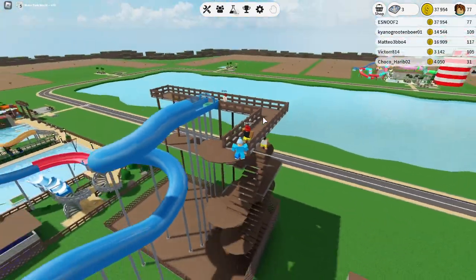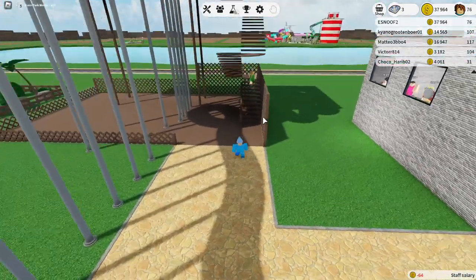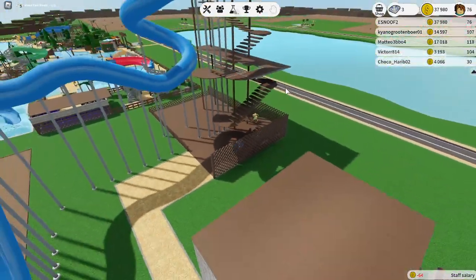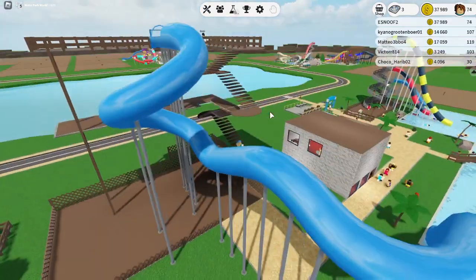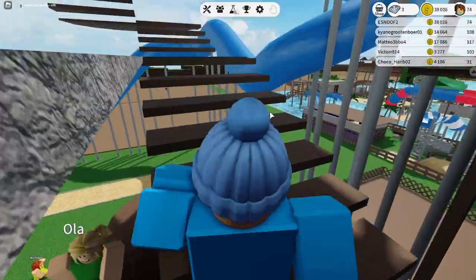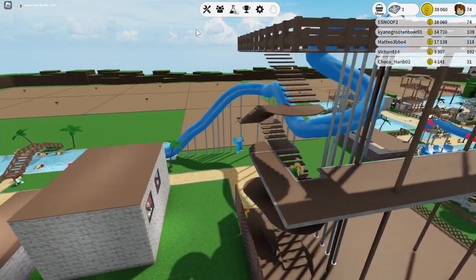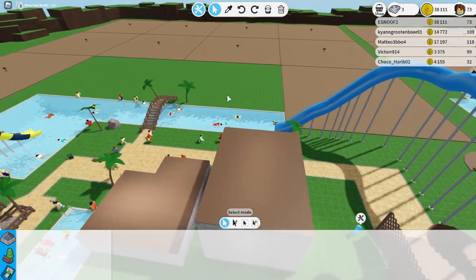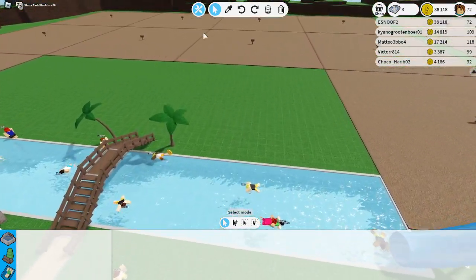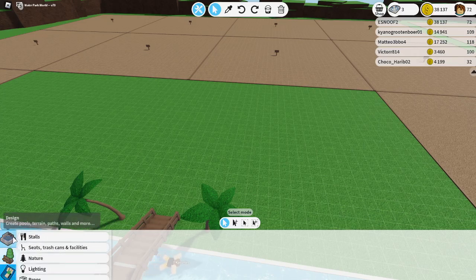We're on the channel, and as you guys can see, when off camera, I kind of improved the stairway here to go up to our big platform. So we've improved the stairway and we made a smaller platform. But the goal for this episode today is over here, right in this area. I'm gonna make a kids pool.